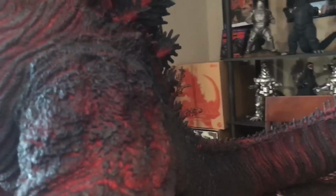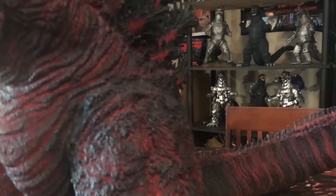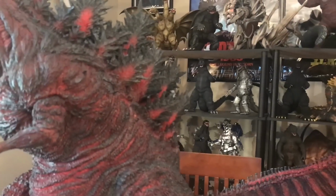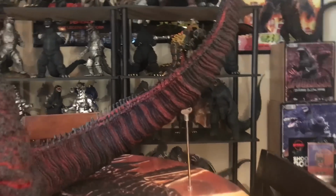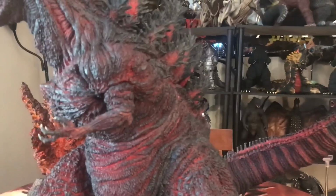I don't know if this is an issue that everybody will experience all across the board, but it's really a non-issue because the tail is locked in. It's not like it's going to fall out when I pick it up. But that's the only, I guess, minor grievance that I have with it. But that's what the tail stand is there for. Maybe you won't have that issue with yours, but that's the issue I have with mine. But like I said, it's pretty much a non-issue. But the detail is so amazing.